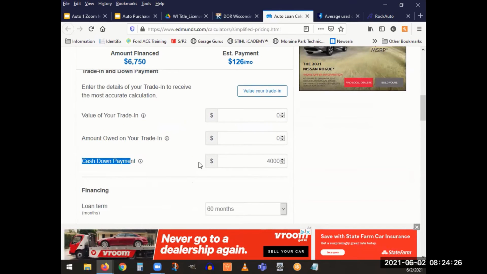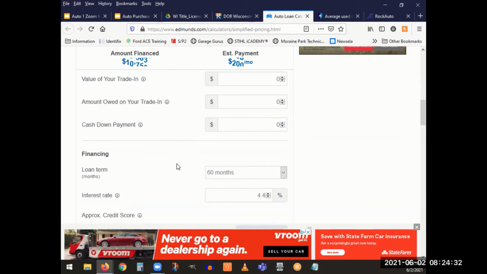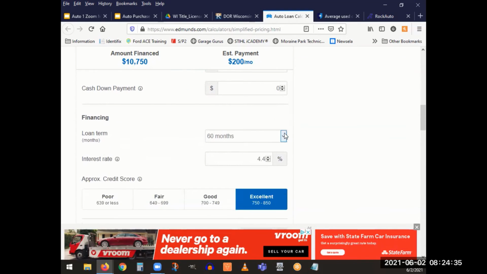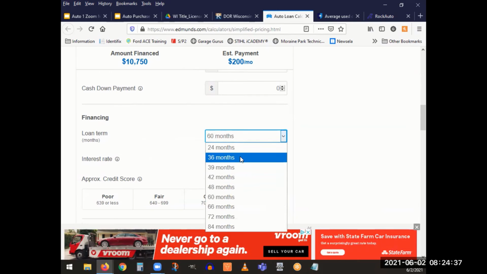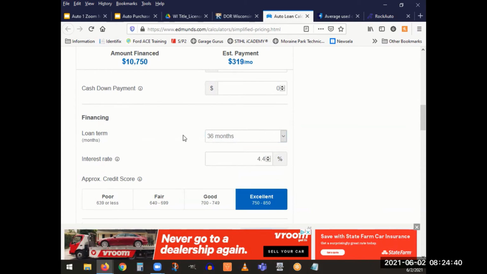We have no cash down payment, which is always a bad idea, by the way. You always want to have some kind of cash down. And here's your loan term, 36 months. We're going to talk more about why this is important. Because if you go to a dealership, they're going to say, oh, you want that $40,000 car? Let's put you in like an 82-month loan. Okay? That's basically like sawing off your foot. Never, ever, ever get a loan that is longer than 36 months. If you have to get a longer term loan than 36 months just to make the monthly payment, you can't afford the car. I'll be straight up with you.